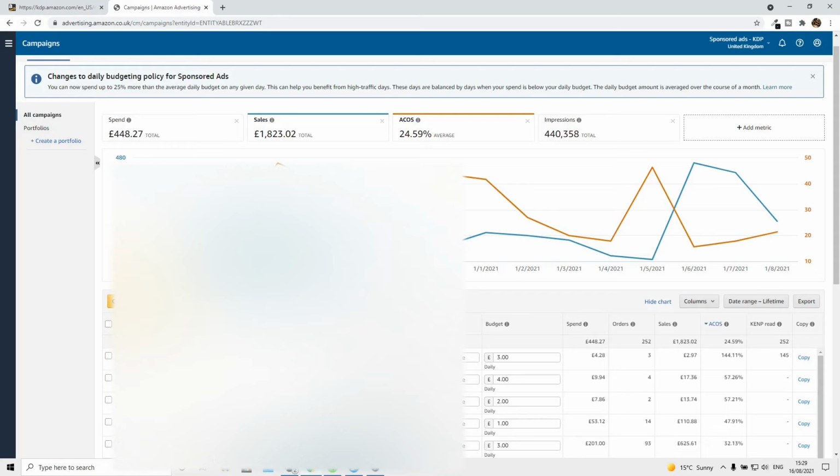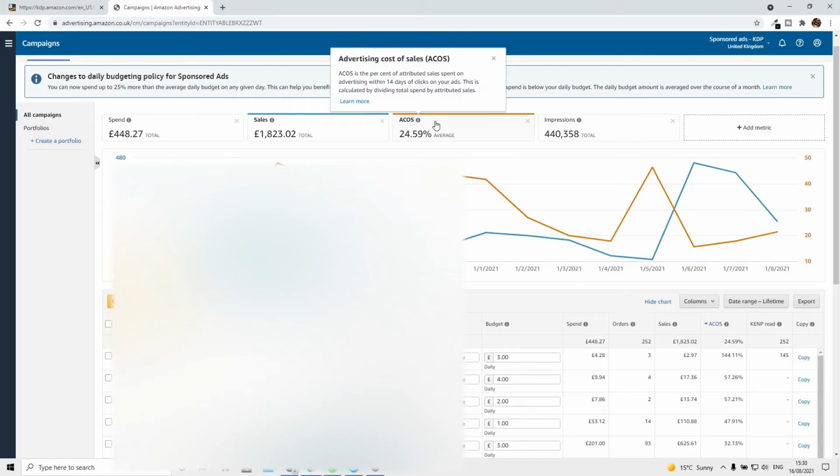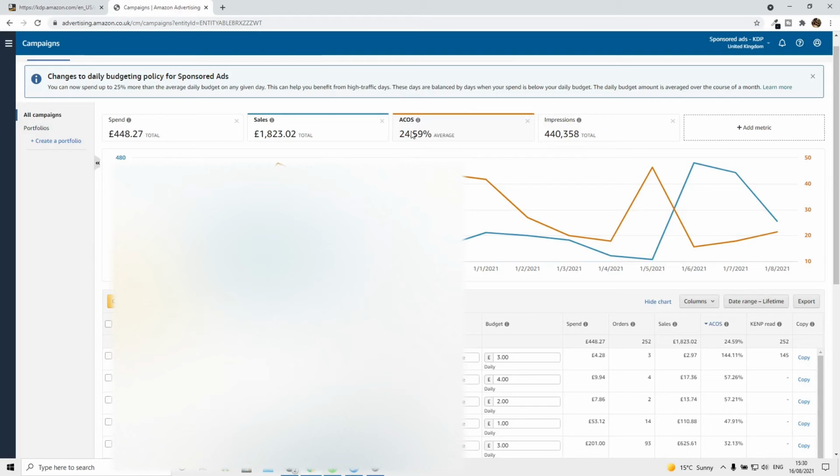So the reality here, I'm going to use my UK account as an example, but my lifetime ACOS is 24% here. My US one is much higher than this, the lifetime, but just because we're on UK, let's look at that. So at the time of starting ads, my ACOS here would have been much, much higher. The first couple months, it would have been so high. And I fell into that trap of thinking that I just can't run ads, I'm just not good at it, or that my books weren't a high enough quality to send ads to and get additional sales.